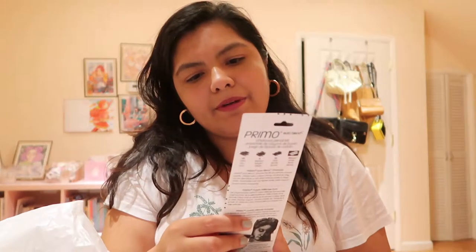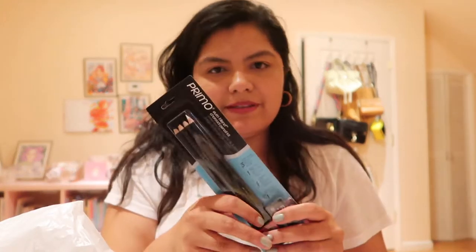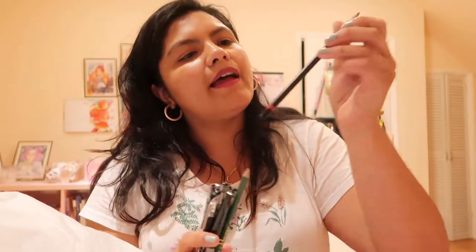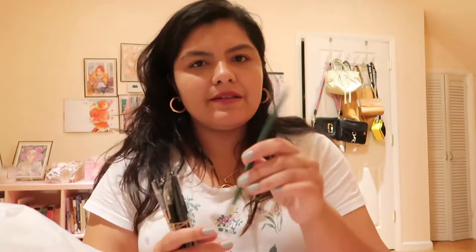I'm going to share Josh's haul first. He also got some of these — he wanted to buy some charcoal to try out. This is my sample set. Josh also got this Primo Euroblend — he wanted charcoal colored pencils. It's a pencil kit, so he doesn't have to worry about getting messy with his hands. And then he got a pastel sketch pad from Jansen — each page has like a translucent paper to it. He also got a Derwent charcoal pencil and a 9H graphite pencil. The artist explained to us that in order to make sure the lead line from a pencil doesn't show underneath when using ink, you should try a different hardness — which is a really great idea I never thought of doing. That's all for Josh's stuff.